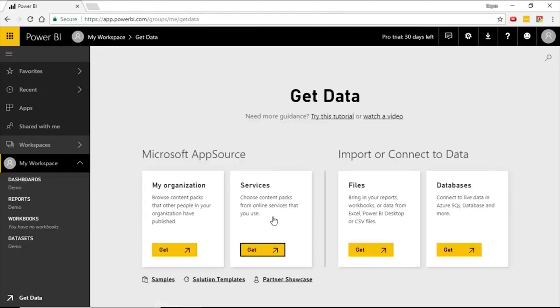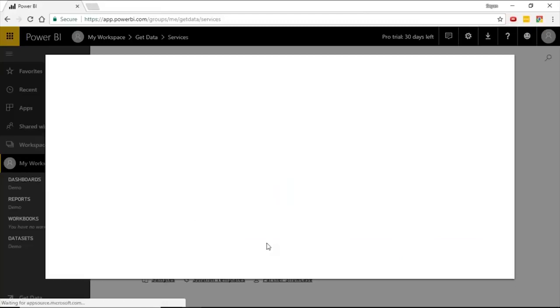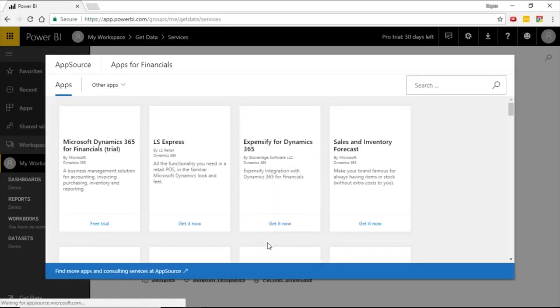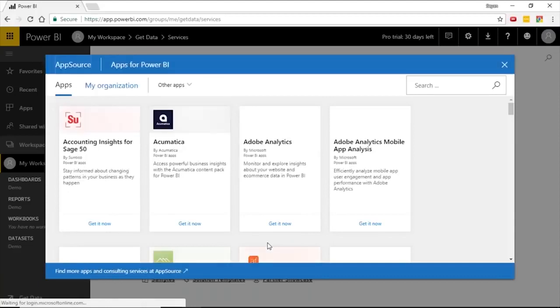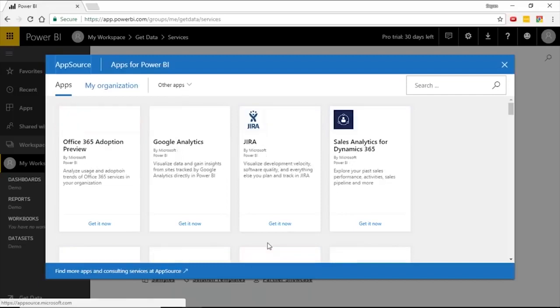Just as an example, you can choose content packs. You can connect to content packs, which are nothing but pre-built and pre-packaged dashboards, we like to call it. In other words, another name for content packs is what we call apps. So nowadays, apps are a replacement for content packs. You can think of them as pre-packaged dashboards, where you have already built the reports, the data sets, the dashboards, the model, everything, and the end users are just consuming it.